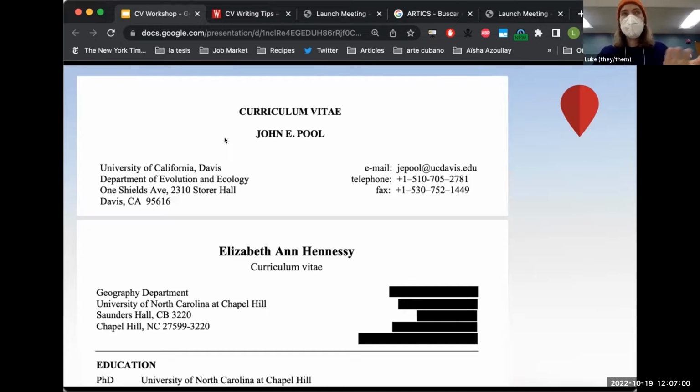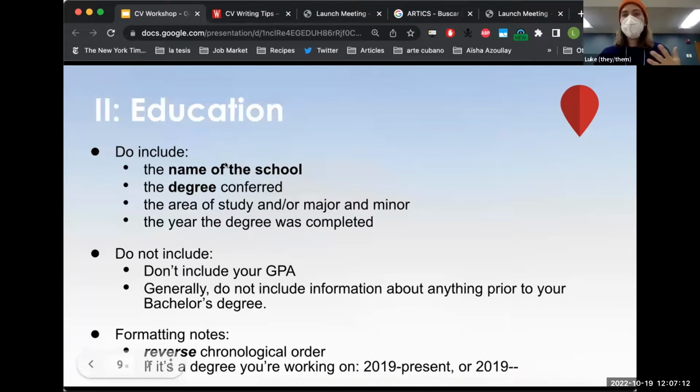So here we see that beginning information, right? Both start out, the formatting is a little bit different, right? But they essentially start out with a name, they name the document, curriculum vitae, and they have contact information. After that basic contact information, you can jump into the education section. Because CVs tend to be more academic oriented, naming the big degrees is usually one of the first things, if not mostly the first thing that you will do on a CV.